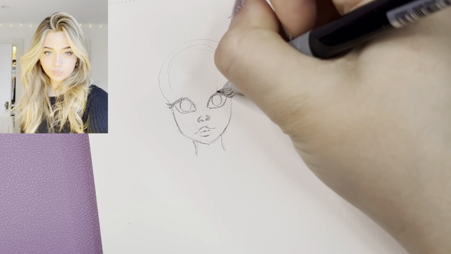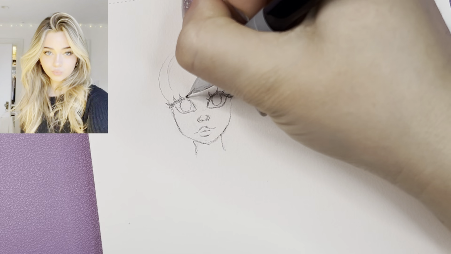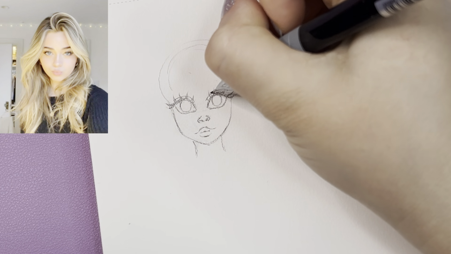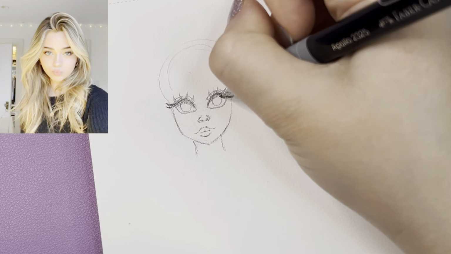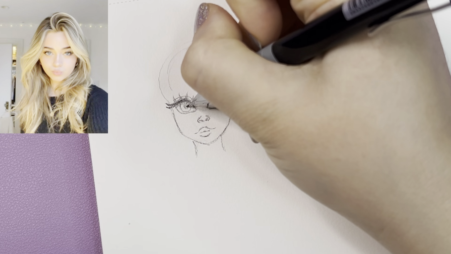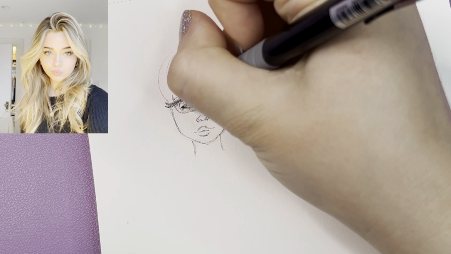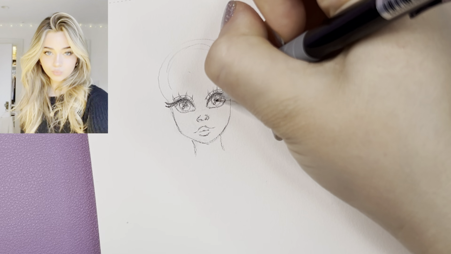When I start, I do a rough sketch, but you will see usually when I draw the eyes, I tend to focus more and do more details. The main thing I do is just build up slowly everything. So I start with a rough sketch. Light one. I don't press on the pencil too much because I want to do adjustments and erase parts that I don't like and then redraw them.